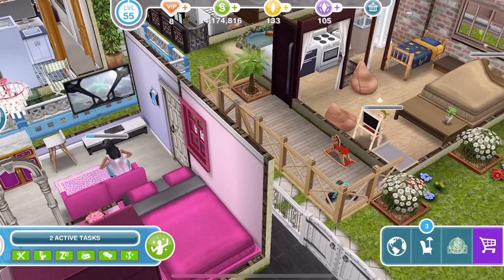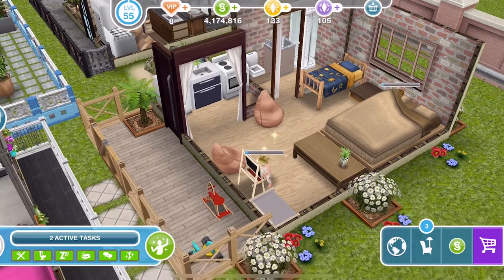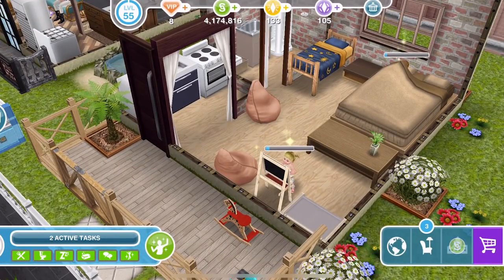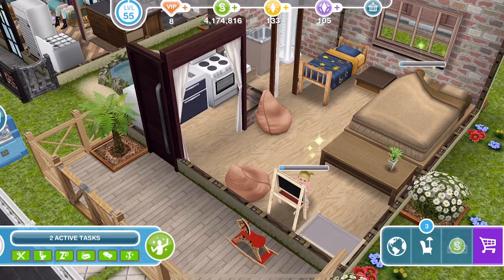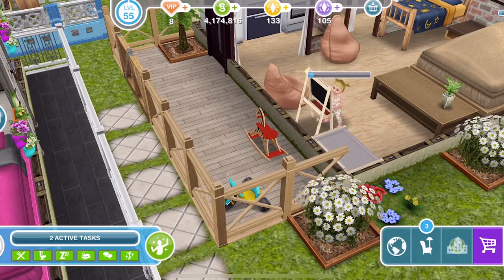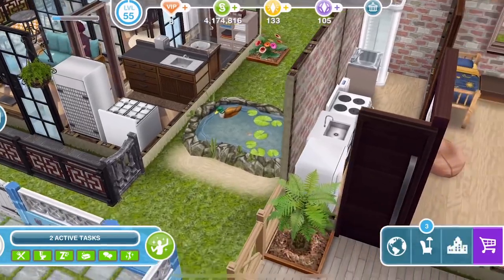Let's go across the way to the second house, and this is owned by Isabel, who lives here with her little toddler daughter. You can see there on the chalkboard a drawing of her little toddler daughter, Sophia. Isabel got pregnant quite young. She's a single mum. She hasn't got much money. It is a tight squeeze for these two in this house. And obviously they can't have their own individual bedrooms and lots of stuff, but they don't mind it. They are happy. They have a little porchway here with some toys for Sophia to play with. And there's a nice little duck pond over here that Sophia likes to go and feed the ducks.